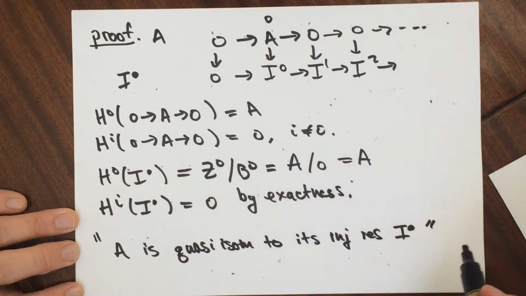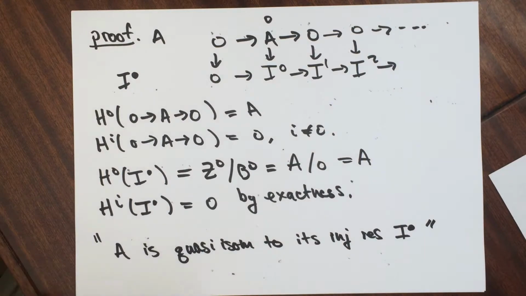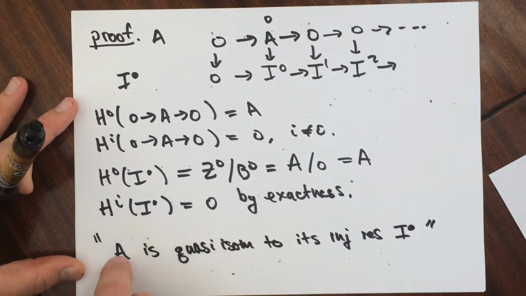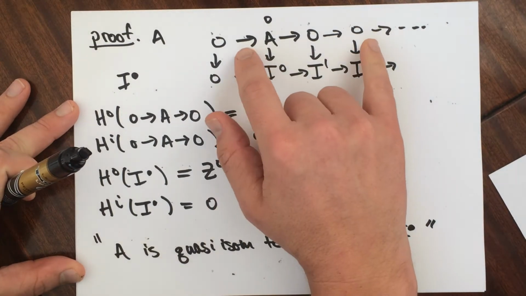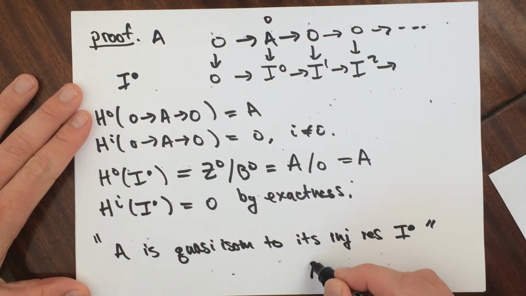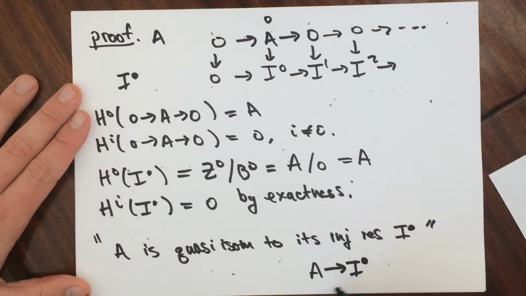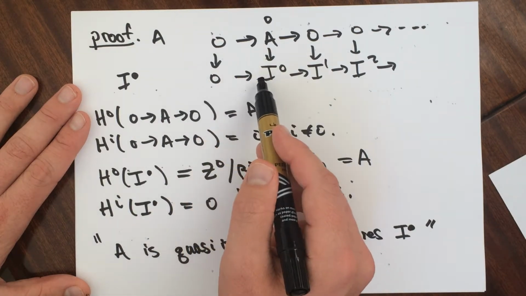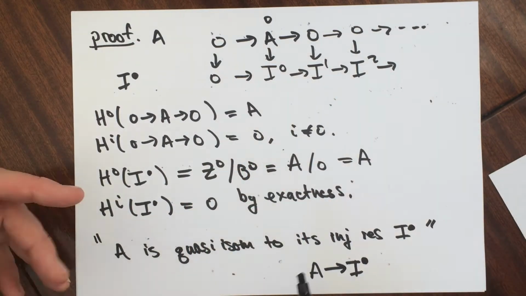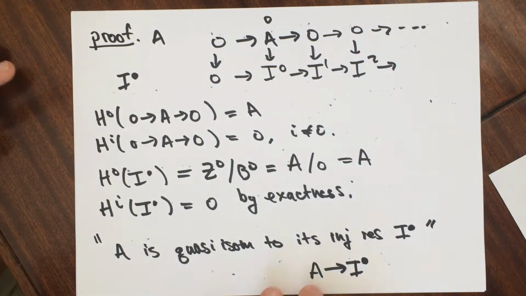Okay, so that's the statement. This is what we mean: we view A as a complex, and then we take the morphism here to be like this. And sometimes people write it like this. For me, it's a little bit confusing because you don't know if you're supposed to be looking at a complex A like this, but you're really supposed to be doing it like this. But this is the notation people use.